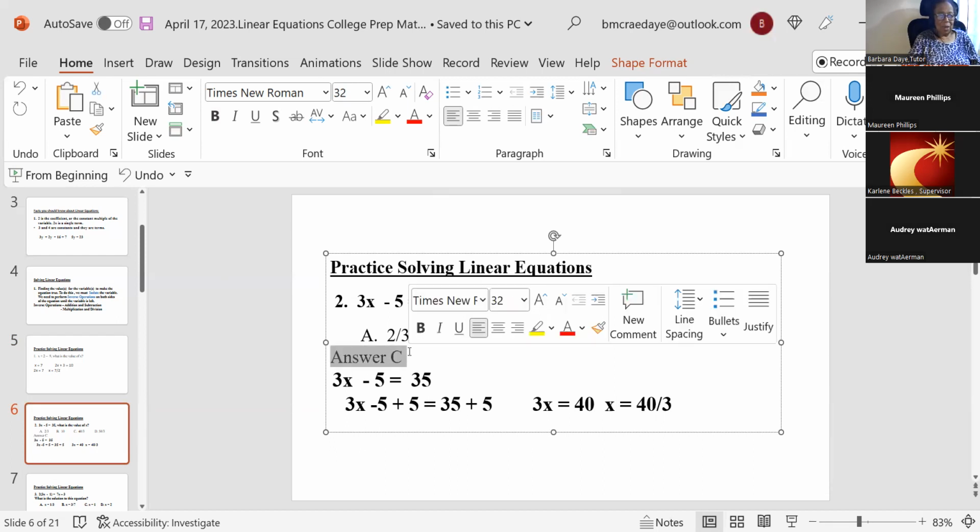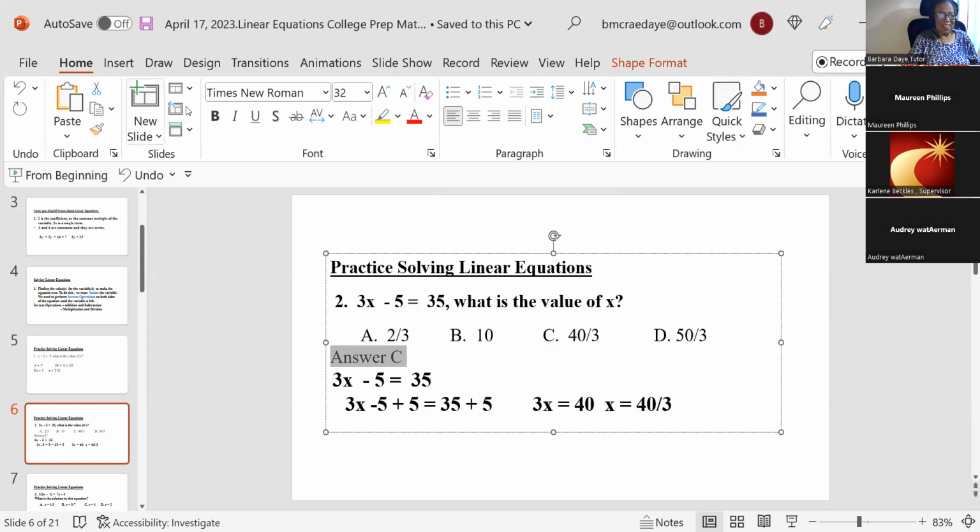Okay. And notice that if you get that minus and plus, you get 0. You've got to remember, Audrey, just think, if you have 10 and you take away 10, what do you get? 0. So 10 is a plus 10. Take away is the minus 10, and you get 0. So anytime you add and subtract the same value, and that value could be a number, a variable, or a variable number combination, it doesn't matter. It will still give you 0. Got it?